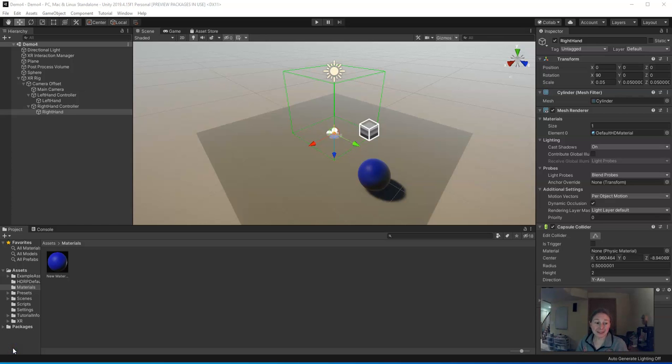Okay, so that's what I needed to do in order to get the rig set up and be able to see my hands. So as complicated as it is, you install the most current version of the package, add an XR rig, put hands in there, test it, it won't work, back the version off to 0.9.3, delete the XR rig, add it again, and then put the hands back.